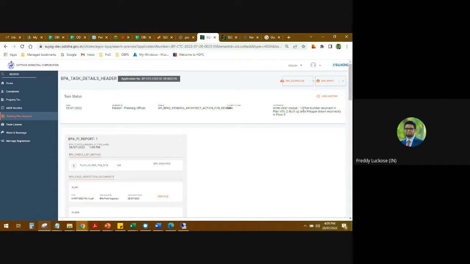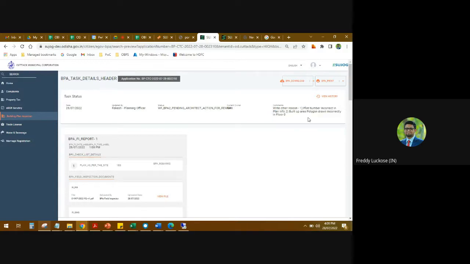One is plot number is incorrect, and we can make that specific change in the plan info. Second is there is some issue with the built up area polygon that we have drawn in floor 0. The department will only process the application further once we correct these 2 points in our drawing.